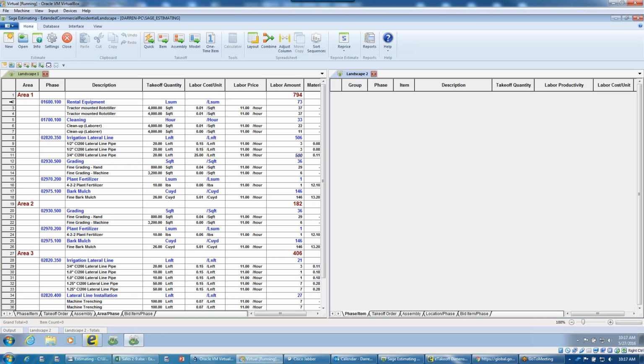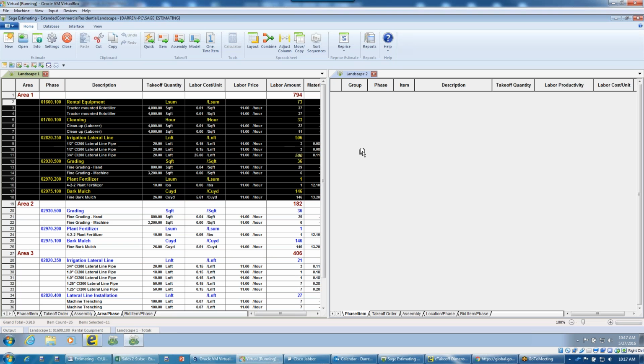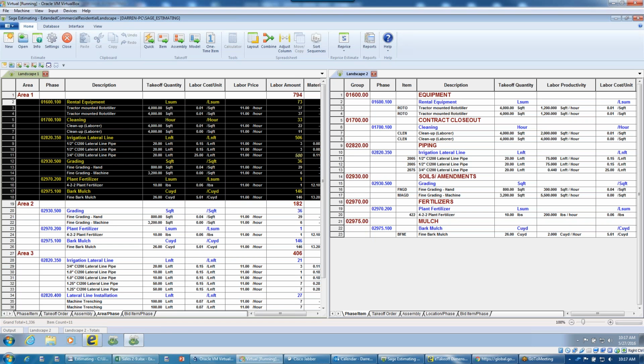The other way that we can do it is we can go ahead and take items and move them from one estimate to the next very quickly, very easily. So I could have 2, 3, 4 estimates open here and available for me to move those items that are applicable to the scope of this project over, make the changes to those as well.